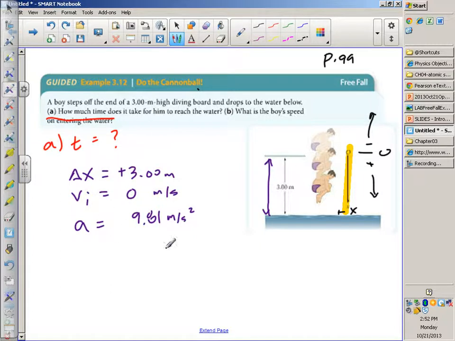But acceleration is a vector quantity. Which way is gravity pulling on this kid? Down. So that means that the acceleration in this problem is actually what? Positive 9.81 meters per second squared. Even though it's pulling downward, we've called downward the positive direction. Okay? Now it's just a matter of doing the problem like we've done it before. So you go to your list of kinematic equations and you find out that this equation has the 3 things that we know and the 1 thing we don't know. So you plug in the things that you know, and find out what you're looking for.